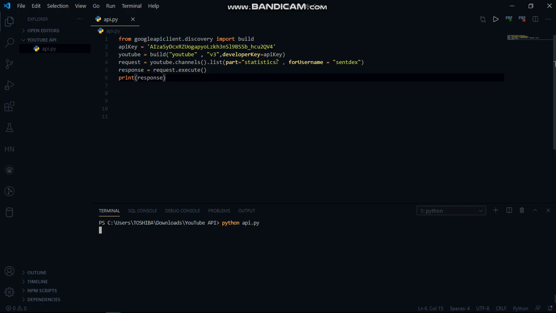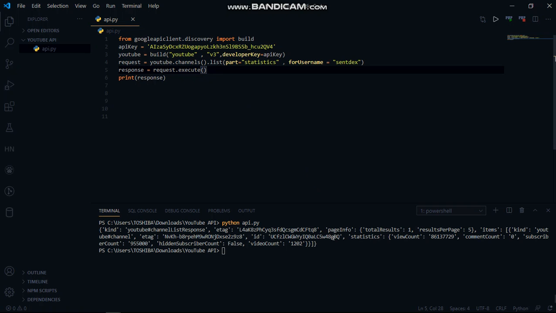Statistics for the username Saint password button execute. We are just executing like about this for the request that I have mentioned over here. I am executing in order to have a response for it. So the response is stored in a variable, and we are just manipulating inside of it.